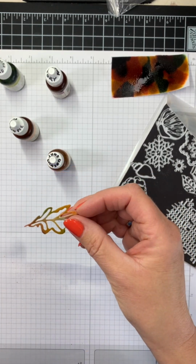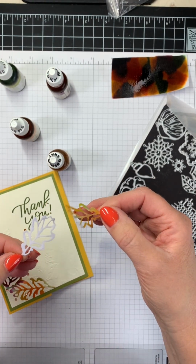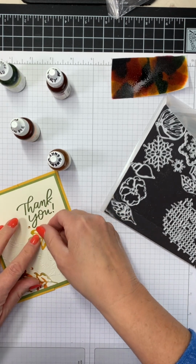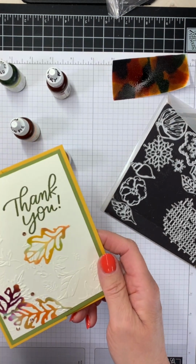So then this is what you get when you're done. And it's variegated and it has cool colors on it. Now, because it has the backing, just peel that off and place it down onto your card, and you have a gorgeous card with variegated color.